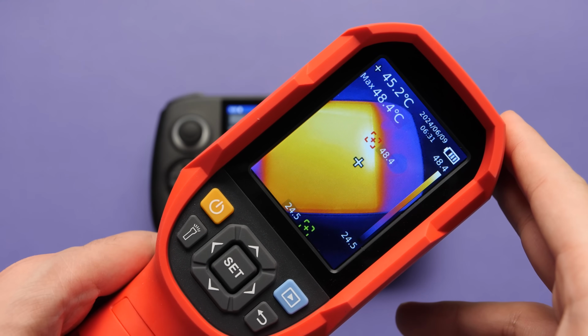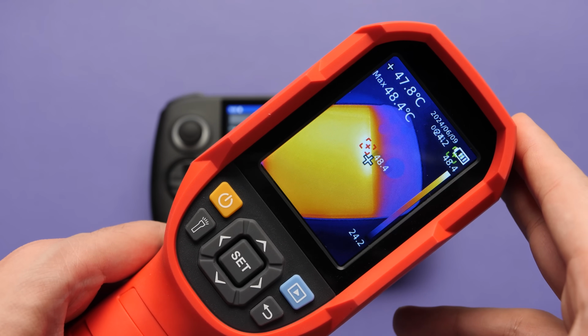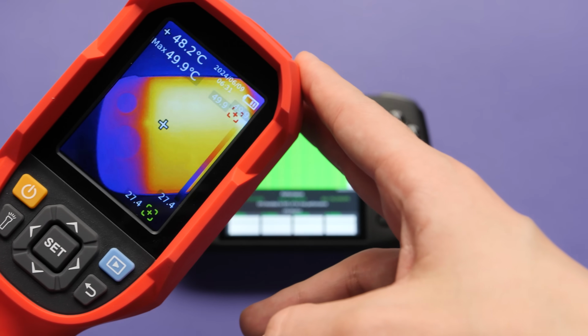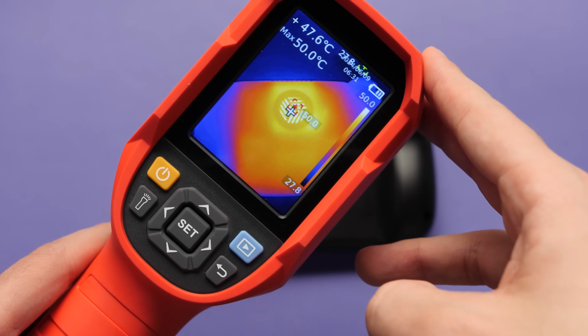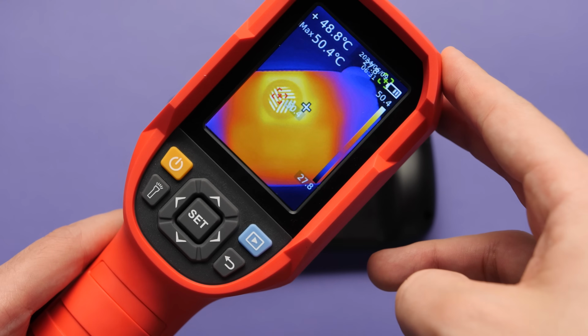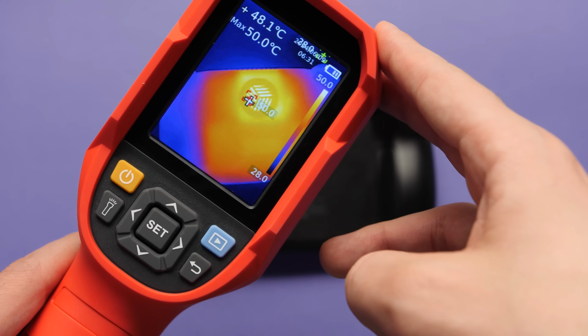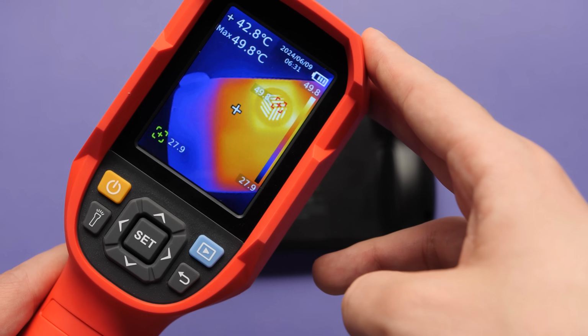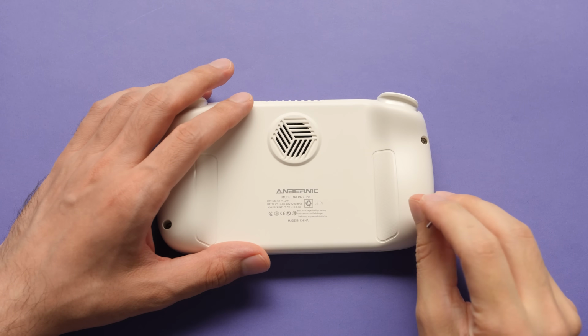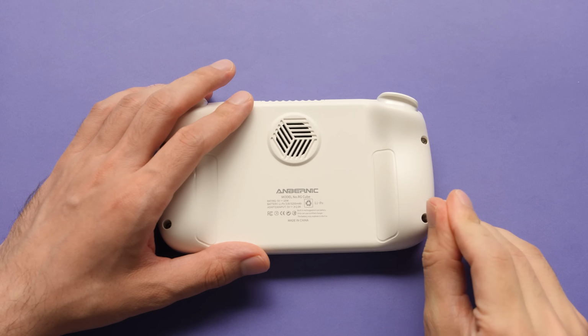I did a 15-minute torture test in the Cube without the fan running, and these are the readings that I got. The front isn't too bad, especially in the controller area, and the same can be said for the back. We have a hot spot of 50 Celsius at the CPU with heat spilling down to the battery, but you shouldn't feel any of that heat when you're holding this in your hands, especially if you have the fan turned on. Before we jump into the performance showcase, I want to see if we can fix that light bleeding issue.